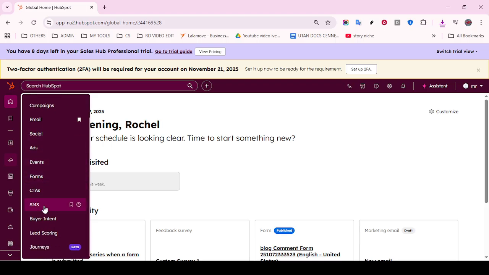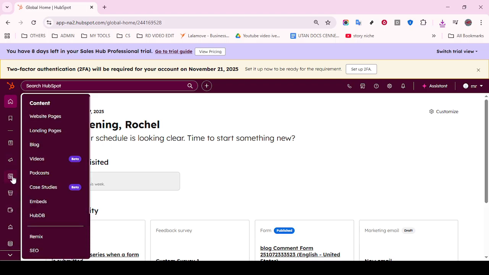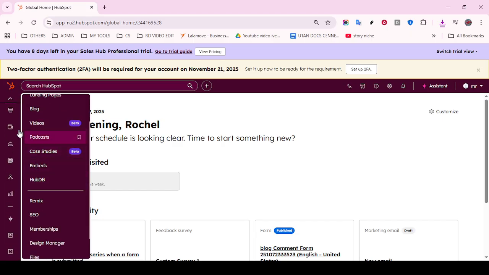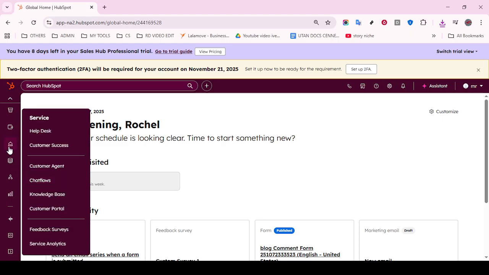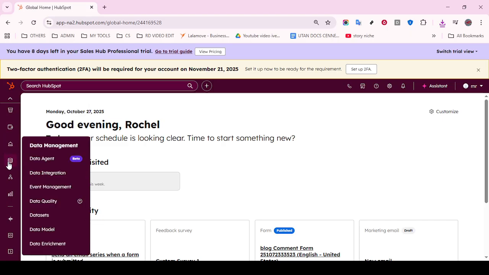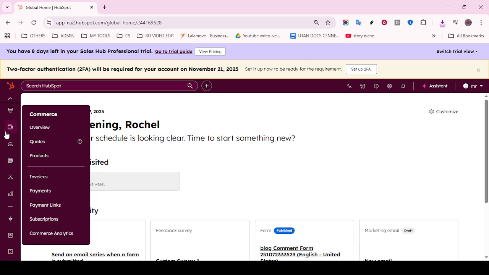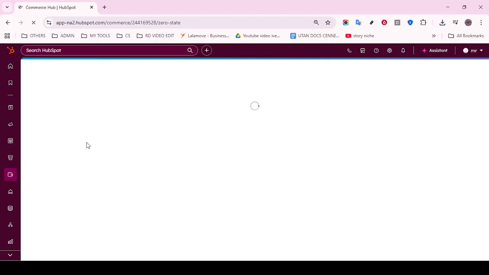To kick things off, we first need to log into your HubSpot account. Once you've successfully logged in, direct your attention to the top of the page, where you'll see a menu. From this menu, you're going to hover over Sales. Don't click on it just yet. This will open up a drop-down menu for you to explore further options. Among the various choices, go ahead and select Payments. This section of HubSpot is your go-to hub for handling all things related to receiving funds from your customers.